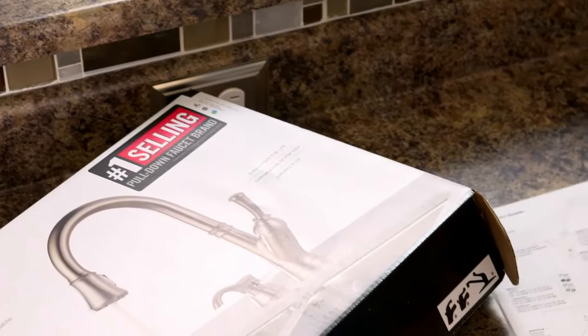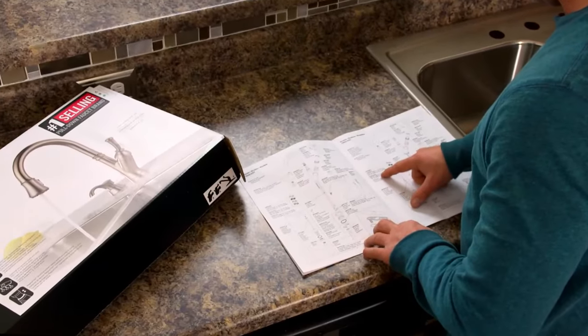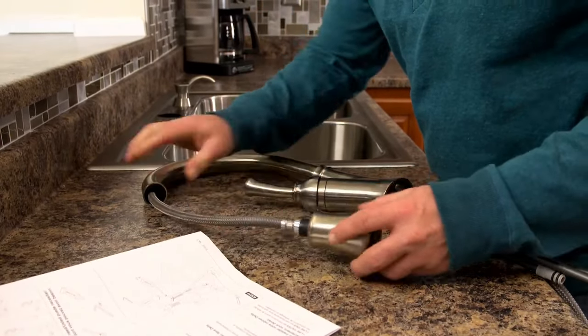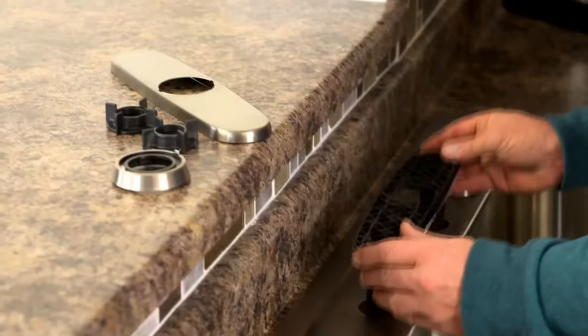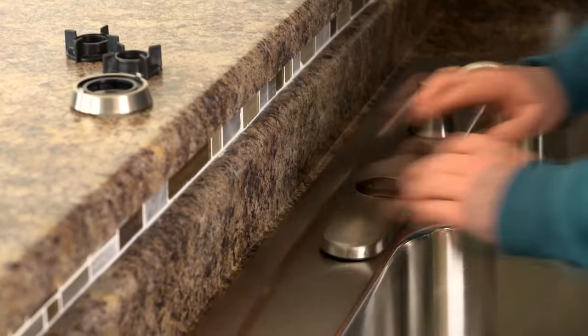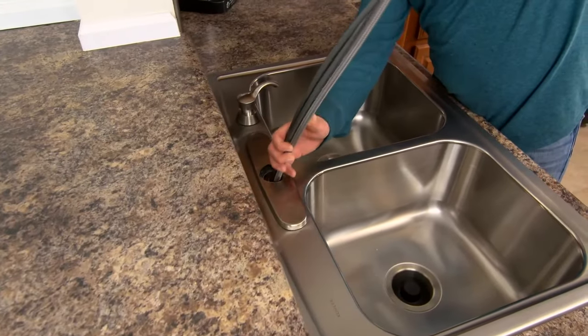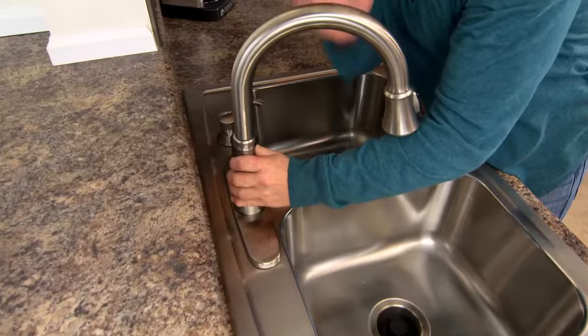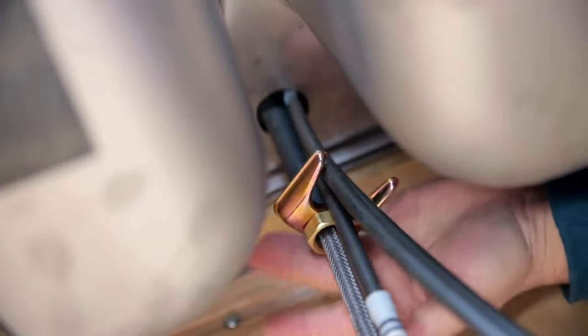Keep in mind, not all faucets install the same way, so be sure to read the instructions. Typically, here's what you do. First, assemble the faucet. Then place the trim ring or deck plate, if you have 3 holes like we do, into the sink. Feed the lines into the holes and position the faucet. Underneath, install the nuts and mounting bracket.